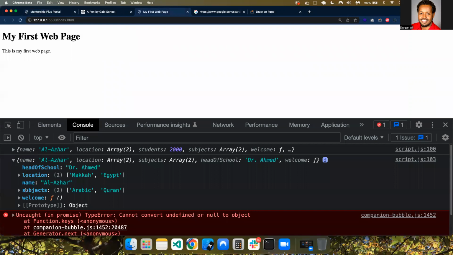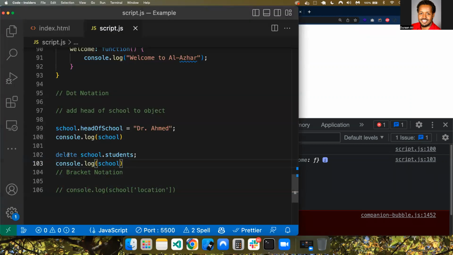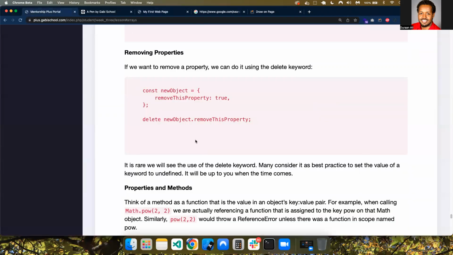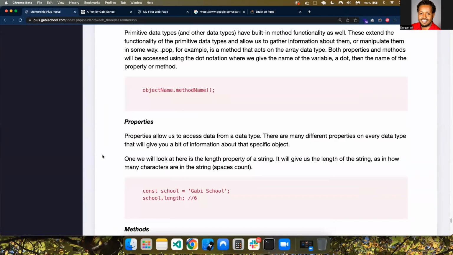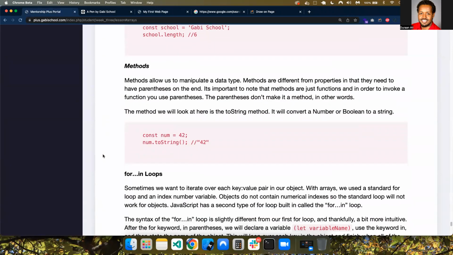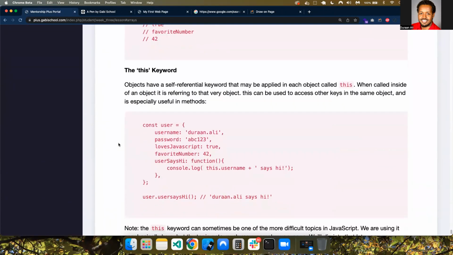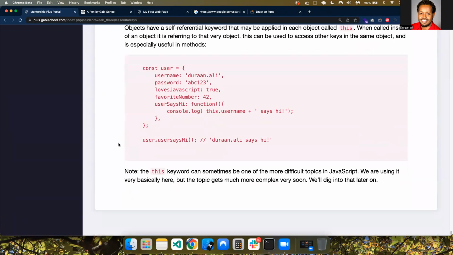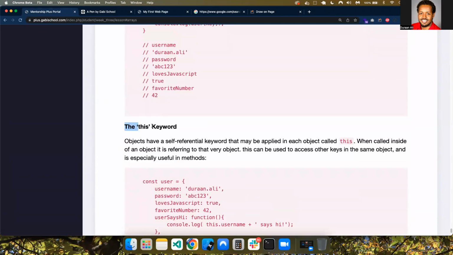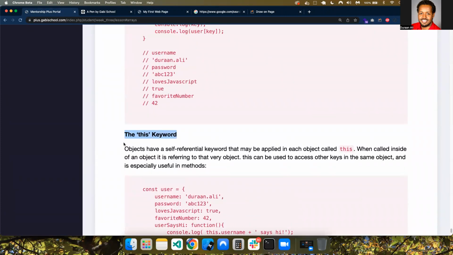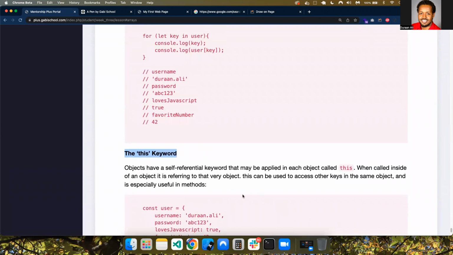So the last one doesn't have students here. The first one has students. So you just use that method delete. There are other ways to delete. This is one way of deleting. Okay. All right. And also you can read more about the properties and stuff like that. We will learn the this keyword another time, but it's important too.